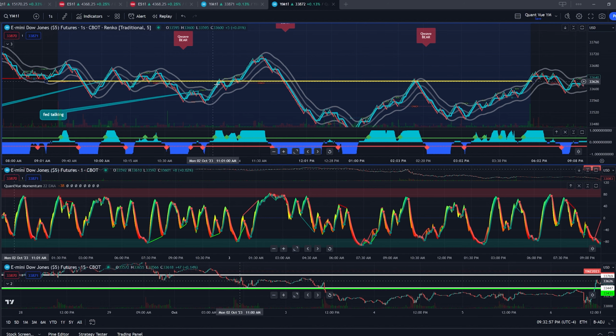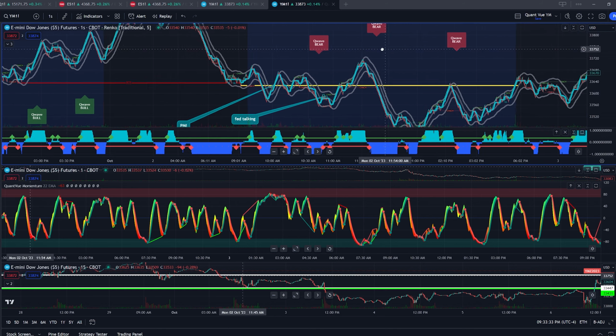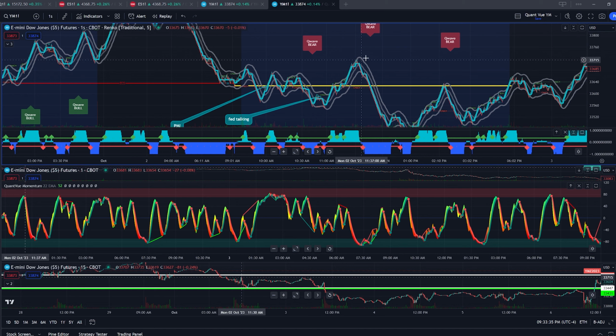Now, the other thing is, if you did stay in it, a point or how you kind of know it's being exhausted is, again, I don't always use the momentum, but here you can see that we're kind of in this range of should be getting potentially exhausted on the momentum. But then in conjunction with the momentum, you're seeing it not break out of the top band anymore. You see it go back in and just fail to break. So this gives me the idea that it's also going to potentially roll over.